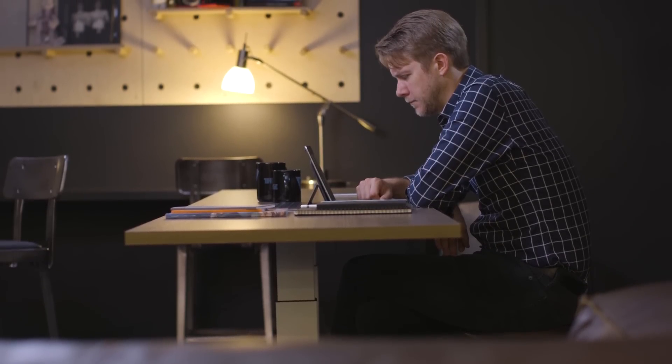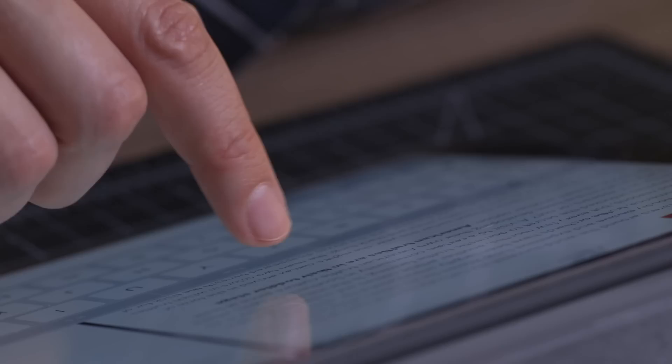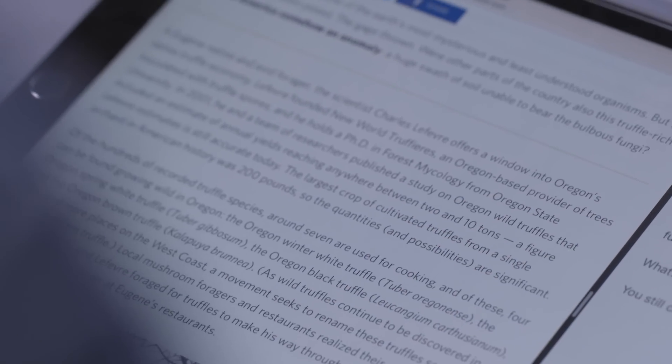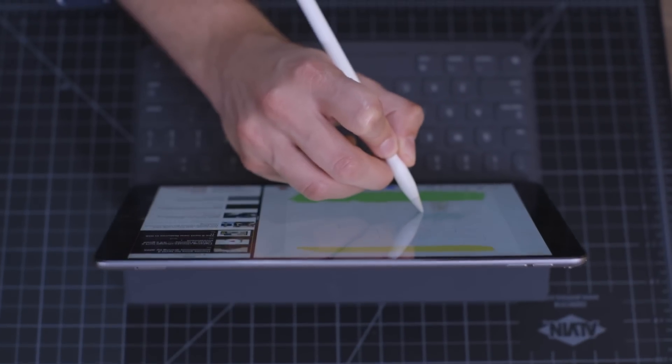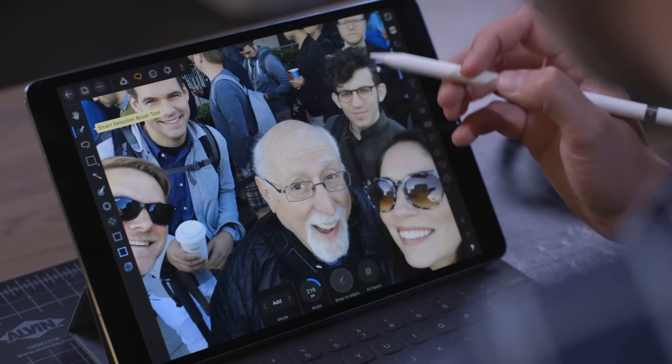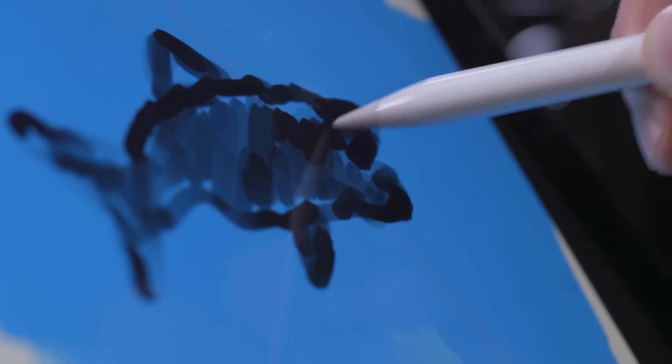The screen on any iPad is the most important element, and the screen on this 10.5-inch iPad is so good it's basically unfair — Apple's like that football team in the fourth quarter leading by 20 points and just running up the score. It has the same pixel density we expect from high-end iPads. It features True Tone display, which ambiently detects the color temperature of the room and adjusts the screen to match. It gets super bright up to 600 nits, it's oleophobic so there are fewer fingerprints, it's less reflective, has a full P3 color gamut, and is fully laminated so the pixels feel right on the glass.